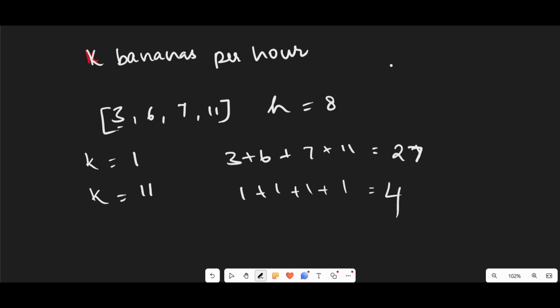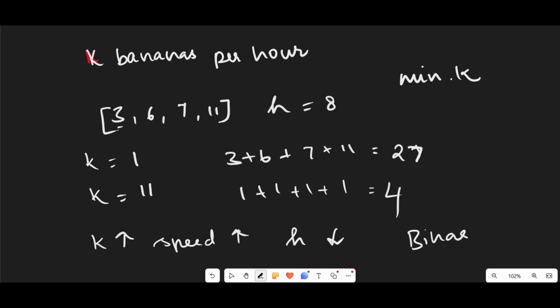And since the question is asking for the minimum valid number, we are not simply picking a number that is greater than all of the elements' values. The key observation here is that as speed K increases, the hours needed decrease. Meaning slow speeds in the given example will result in no, and higher K values, fast speeds, will result in yes and yes. As you can see, this shape is perfect for a binary search.